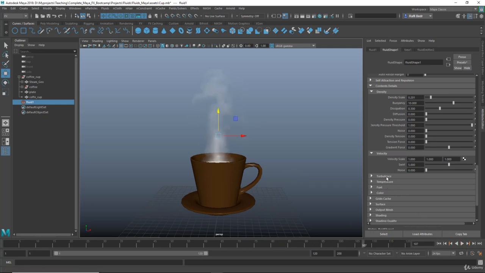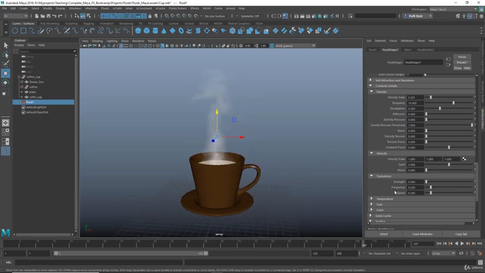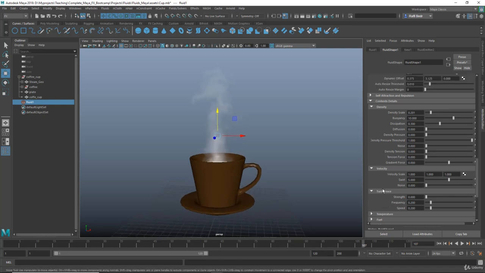And let's go to turbulence. And you can add a little bit of turbulence, but I don't think it's important for us for this effect, okay? You can experiment with that and add and change them and see what result you get from that. Okay, I think I will add a little bit of tension, 0.1, just to add a little bit of tension to the smoke.